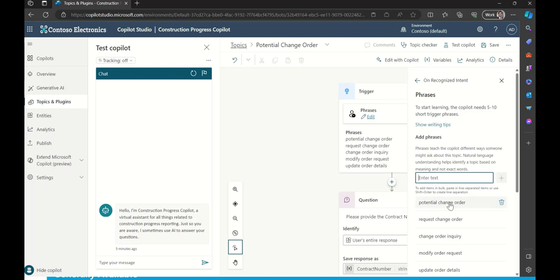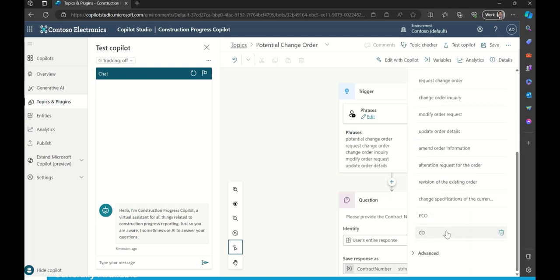But no potential change order is actually a change order, because that's an approved PCO until it goes through an approval process. But because I know they might say that, I'm going to add that. Now, I don't like this idea of putting change specifications because I never want a contractor to think they can do that. So anything I don't like, I can delete.